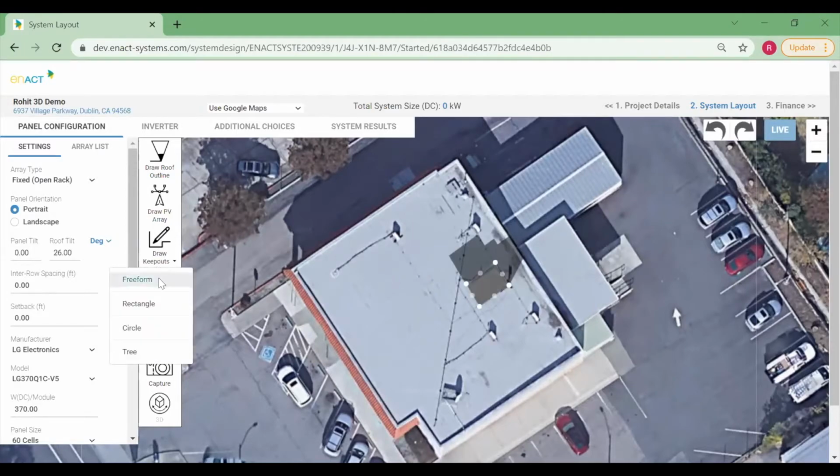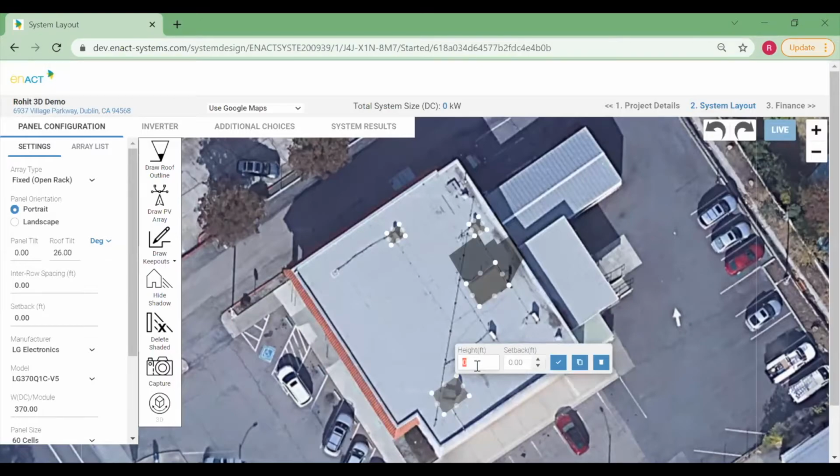Similarly, I'm going to add some other keep outs as well, one on this side, also here. So keep outs are basically sections on the roof that you want to exclude from the overall design, and you can add height for different keep outs. So I'm going to leave this at, say, 3 feet.